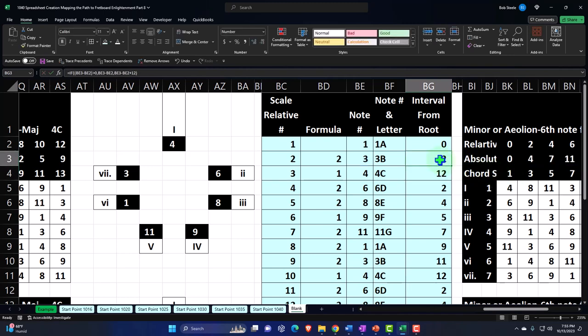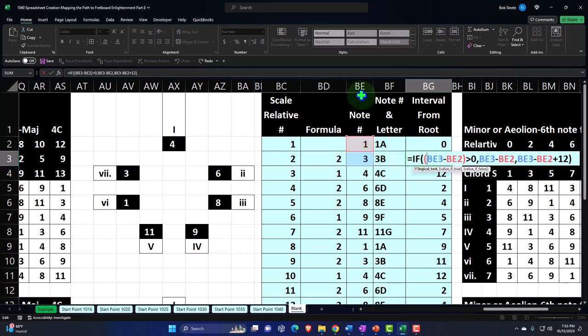I need to make some of it absolute because I want this number to move down, but not this number up top. So I'm going to go up top, and every time I see the BE2, which is this one, I want to make it absolute. Now, if I make it absolute, that will work here, but I'd like to be able to copy this all to the right at some future point and not have to redo the formula again when we go to the Dorian mode. So what I'm going to do is say I need a mixed reference. I don't want this number to move down when I copy it down, but it can move to the right when we eventually do that.